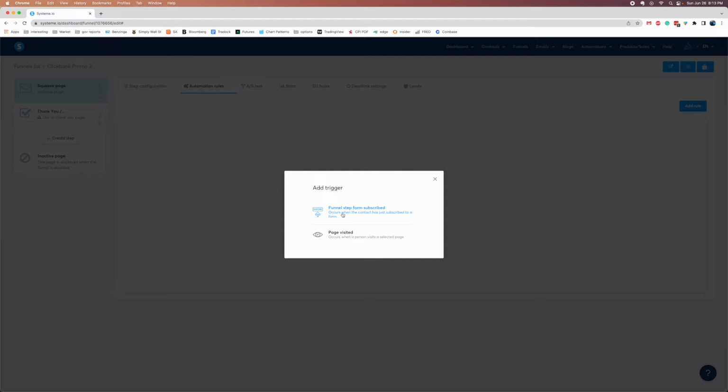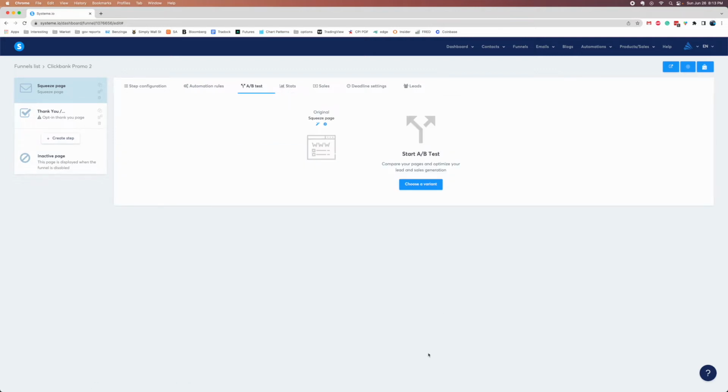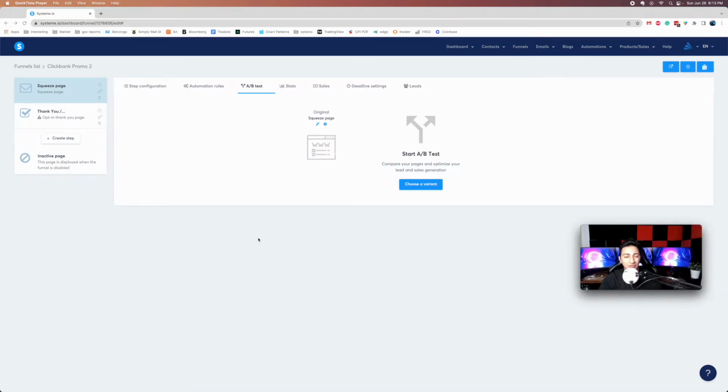Like all this stuff, it can be done, and we will talk about it later on. But you can do A/B testing if you want. You can create variants, which is really, really cool. It's really awesome. It's really helpful. And A/B testing is one of the cheapest ways, or the cheapest way, to really improve your business without having to pay more. Really, it's really amazing.